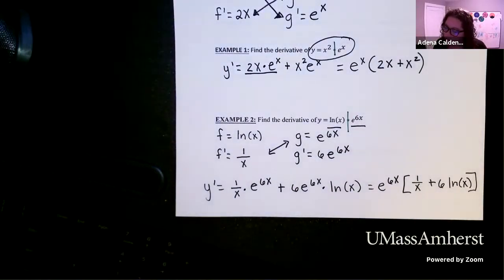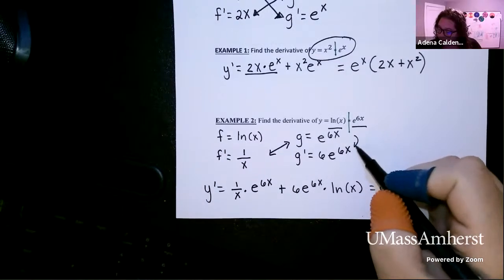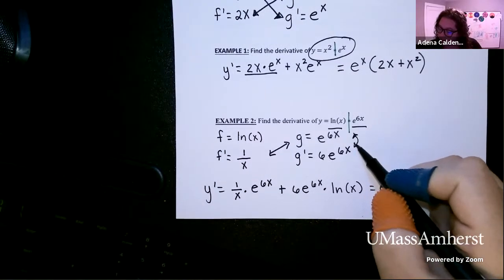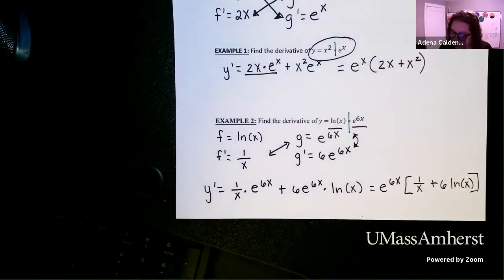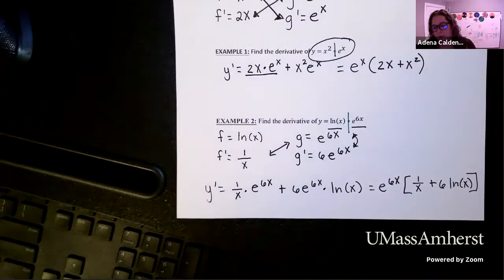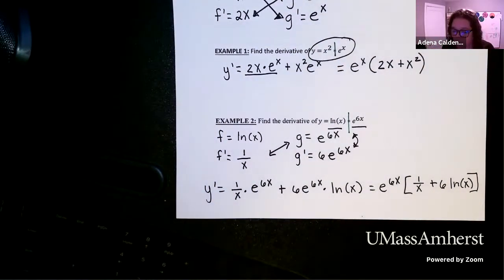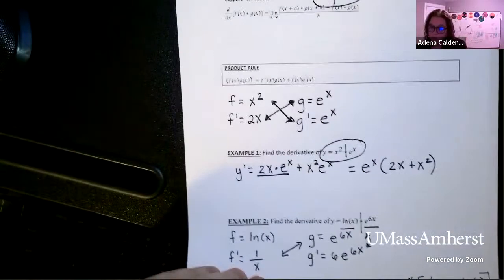Okay, so I think the trickiest part here is remembering this particular derivative here. So if you didn't remember that was 6e to the 6x, put like a star next to it to remind yourself. Okay, so that's how the product rule works. And now we can use it to do all the things that we normally do.